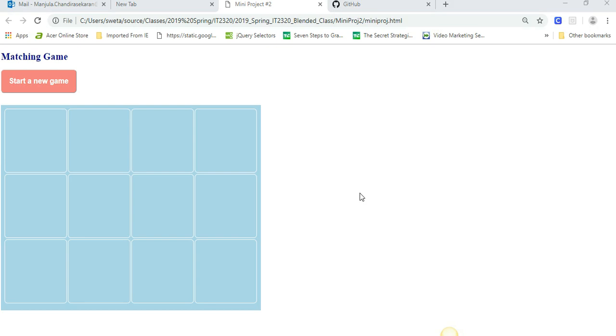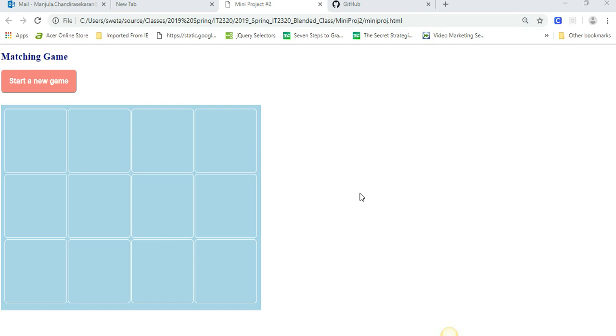Okay, this is a quick video demonstrating the matching game that would be your mini project. This would be using jQuery. You would be required to use the jQuery traversal methods and also jQuery animation. You will be provided with the HTML and the CSS for this project, and you are not allowed to change it. You can't add any attributes or IDs or anything like that, because the whole idea is to work with the constraints and be able to traverse the DOM tree.